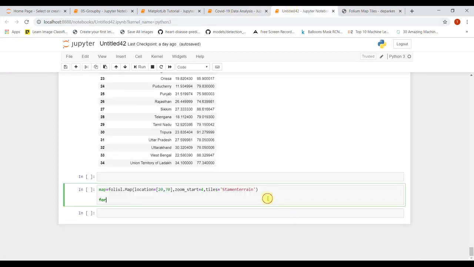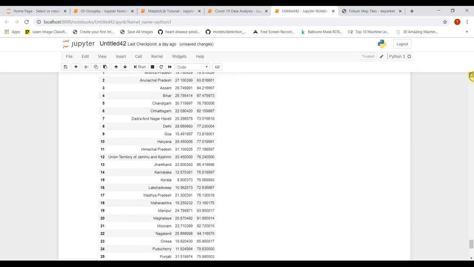Now here we're just gonna use a for function, for latitude, longitude, and value, name in zip, df_full. I just forgot one important thing here.